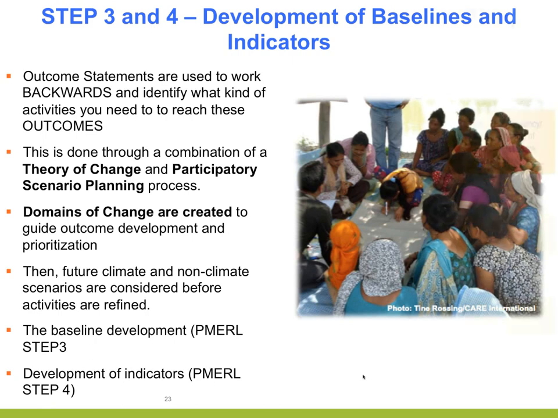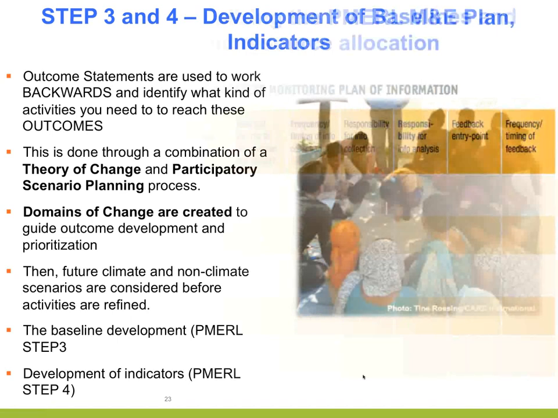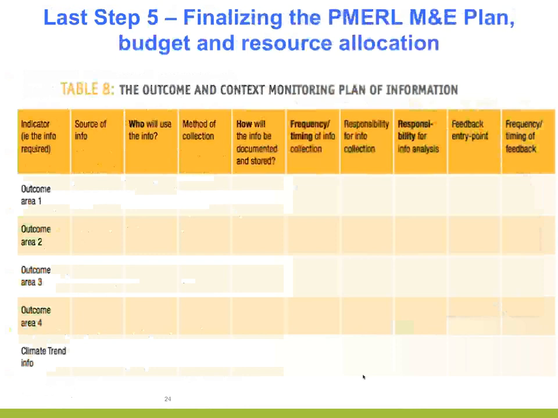Then the last step is to budget and allocate your resources. You flesh it out in a document. And here, it's important to include the outcomes to be achieved, the characteristics to be measured, the time interval between measurements, and especially the spatial coverage as well. And information needs to be documented in a way that will reach a wide number of stakeholders, as outlined in the manual. It's also very important to think about criteria that can be used to check the suitability of the plan, and guidance is provided in the manual as well.